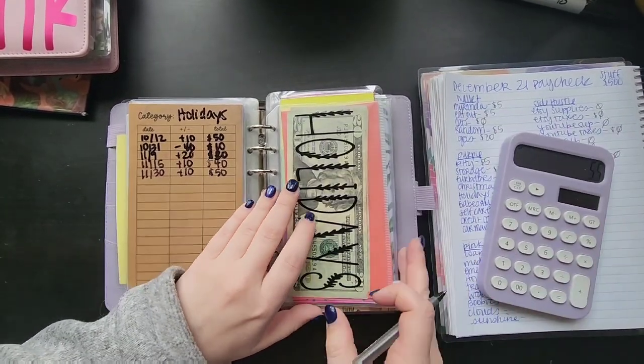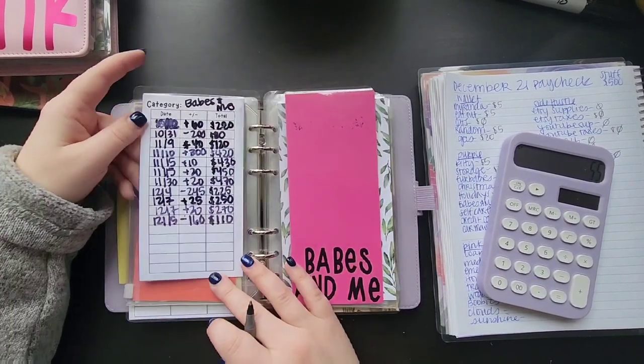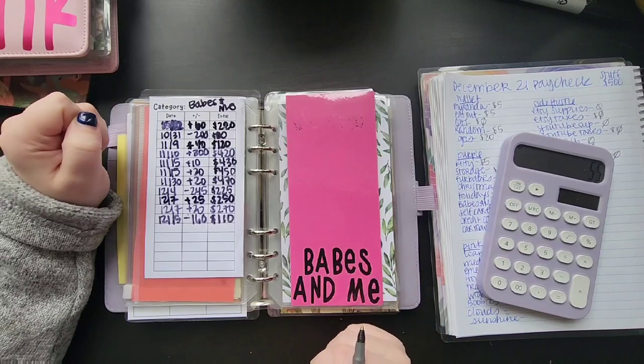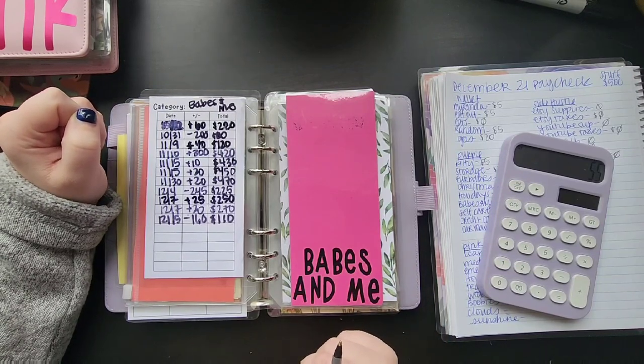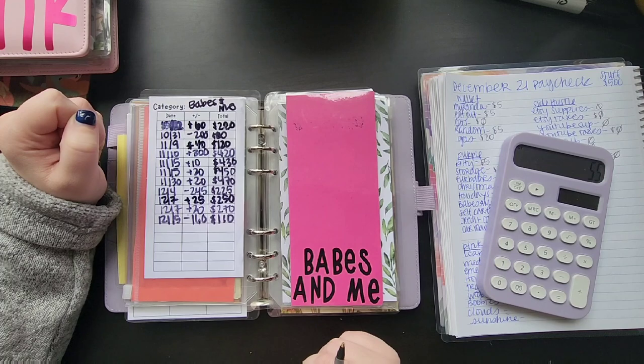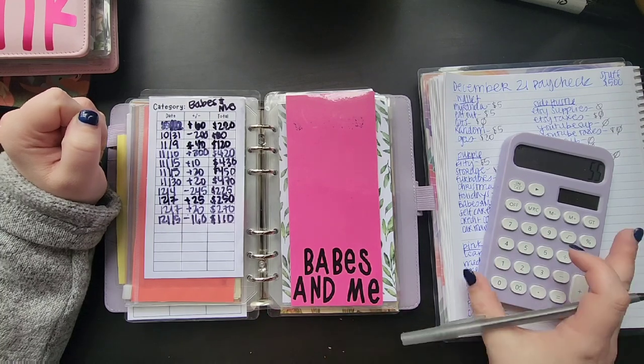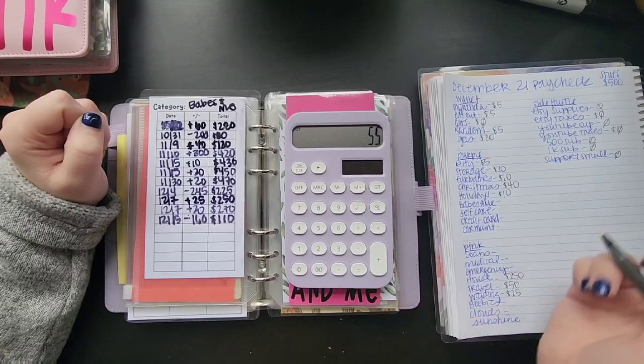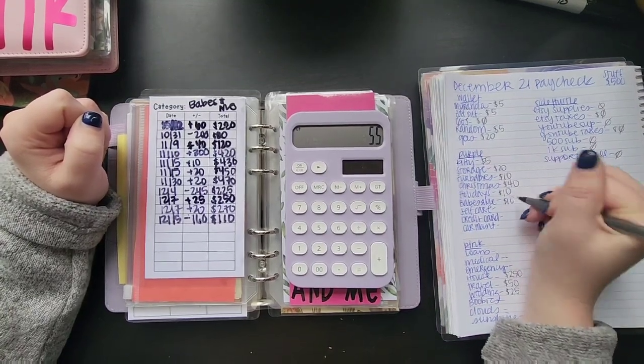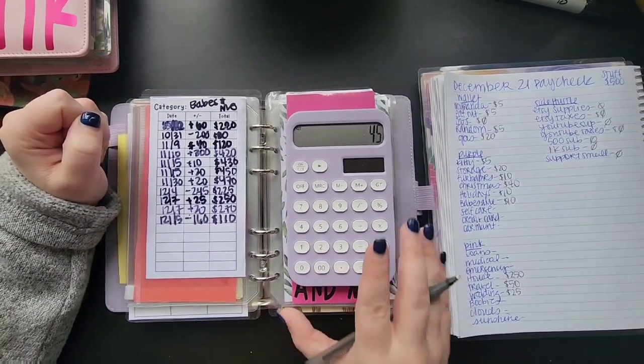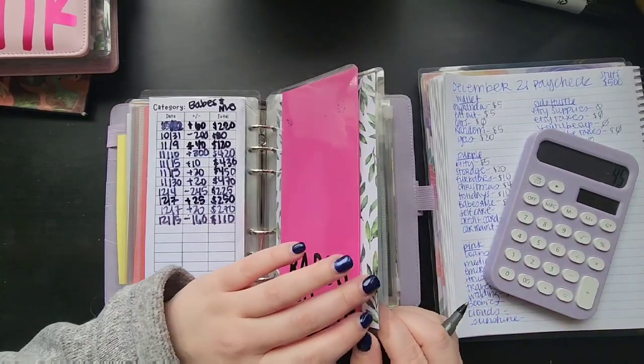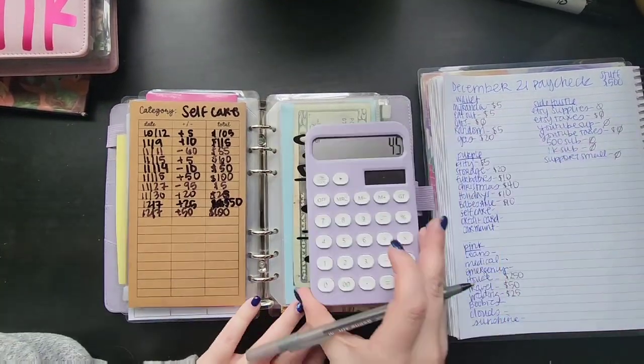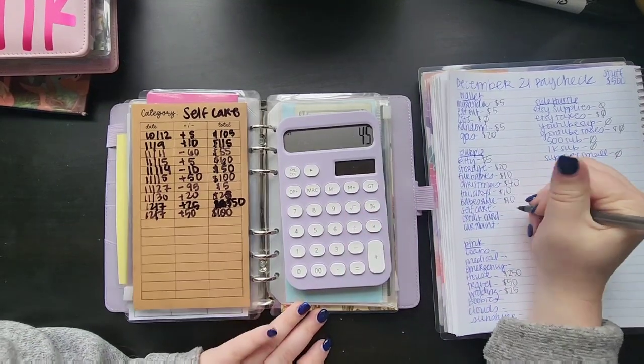Babes and me has 110. Next thing's coming up our anniversary and Valentine's day. This is a hard one this time. I'm just gonna put a 10 in it for now and see where we are after the holidays or after Christmas. Self-care, I'm actually getting my nails done within the next couple days so that's exciting, but I'm going to put 10 in this.